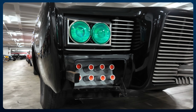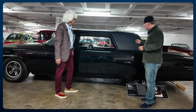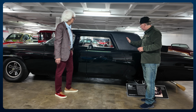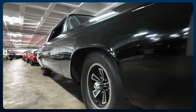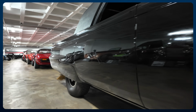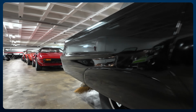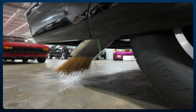Nobody else, just Dean and his team, is that they lengthened the car so you can see how long this is here. It's about twice as long as what it normally was. So it's about right here was the original Imperial. And then there's so many gadgets on this car that you can't even possibly name them all. They seem so corny today, but back then they were just so cool. So cool. And down to it, including the brooms under the rear wheel.